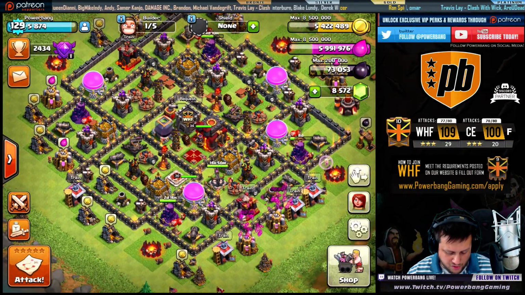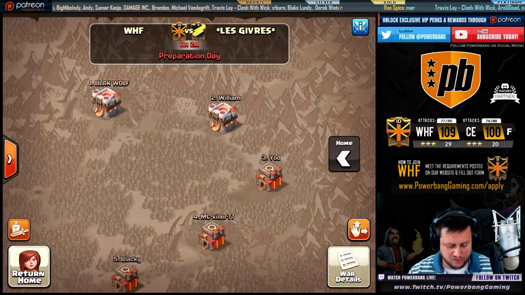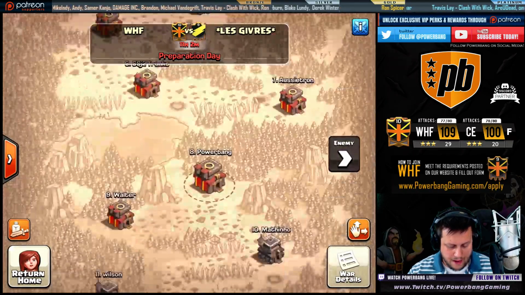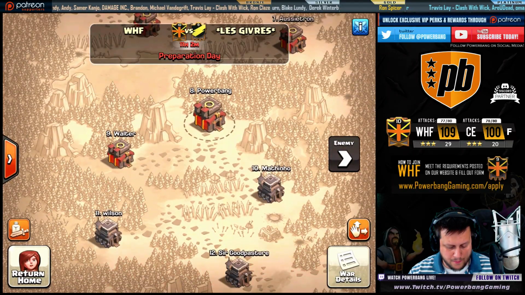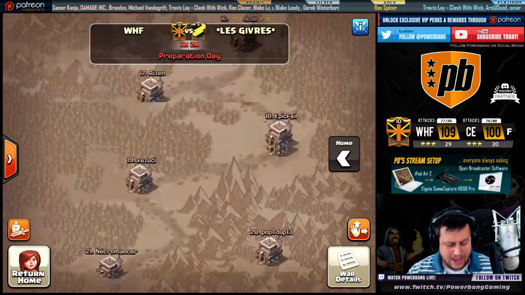So we've got a war starting here real shortly. It looks like an even Town Hall matchup for once, which is great. This is a random war. Exact same. We are outnumbered by 1 Town Hall 10, but no big deal. WHF can handle it.